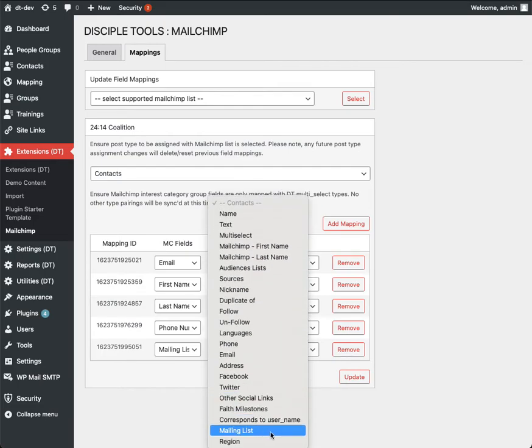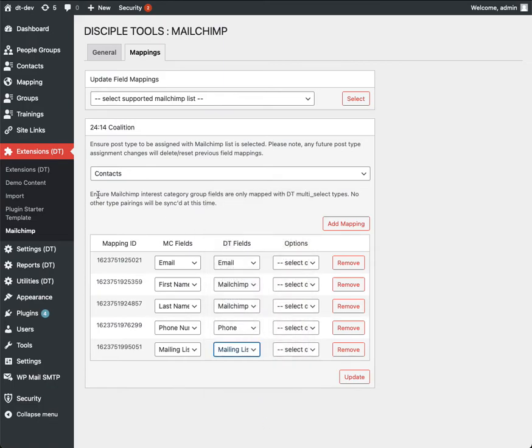Now it's worth mentioning that this must map to a corresponding multi-select field, okay, with identical option labels across the two fields in order to ensure a valid match can be carried out, okay.